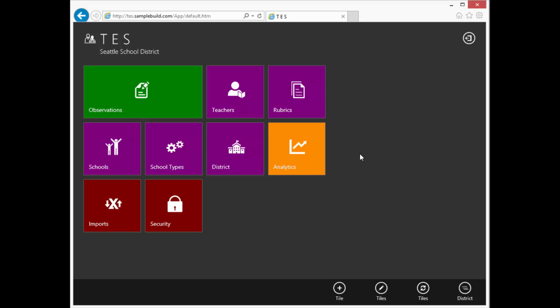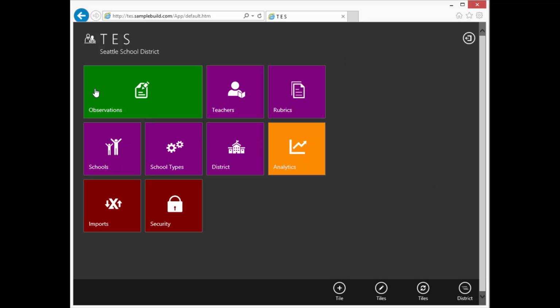but we'll just talk a little bit about it. As you see up here in the upper left, we're customizing the icon. We're using 2 levels for the header, and you'll see down here since we're a global admin, we're able to add tiles, edit the tiles, refresh the tiles. And as you see here, when it comes to multi-tenant, if I've been assigned to multi-districts, I'll have this button here. And so standard stuff, log out on the upper right.